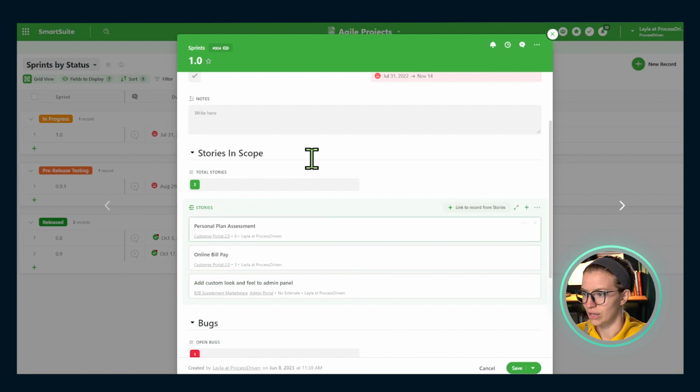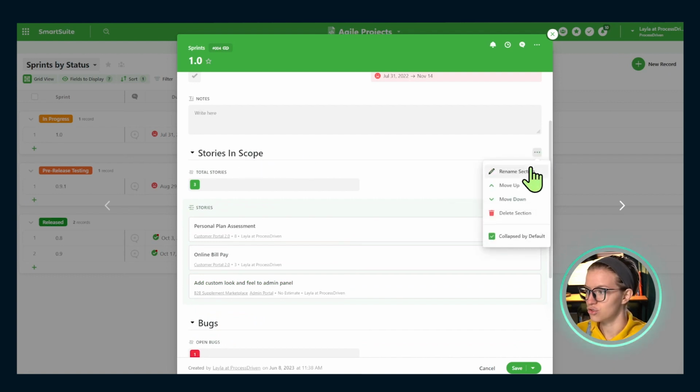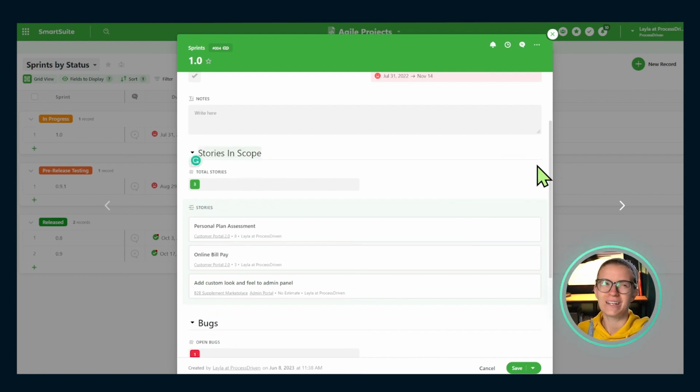Now, this part of Agile does skew a little bit software developy, but let's just translate it to general business for the sake of our brains here today. When we are thinking of stories, we just want to have kind of mini results, things that impact our end user in units that we can really evaluate and understand.